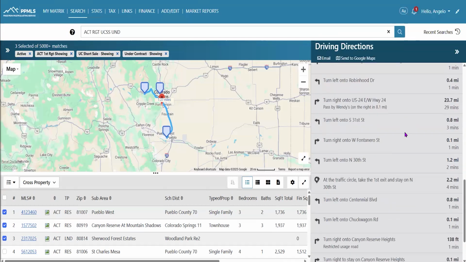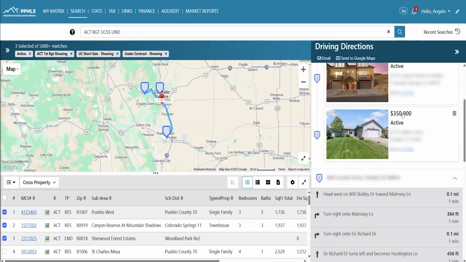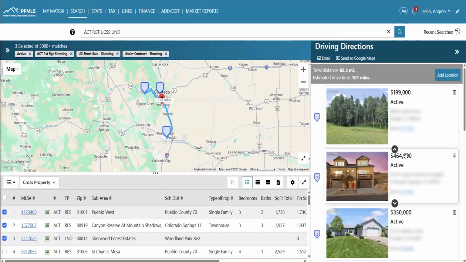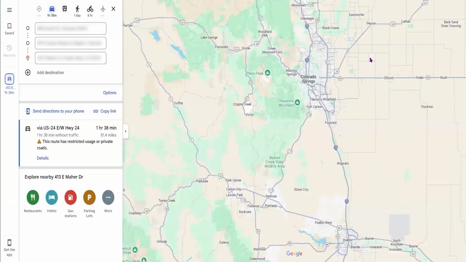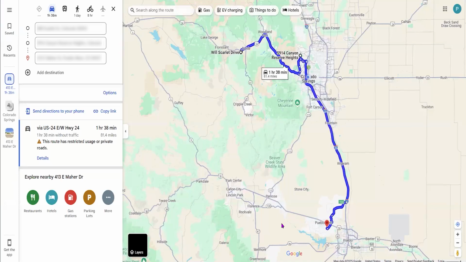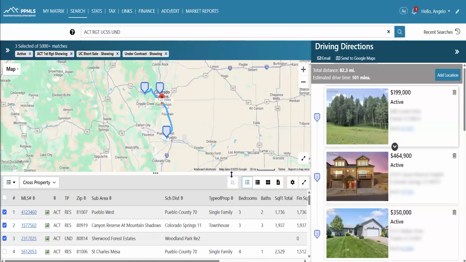Down at the bottom is those step-by-step directions. You still have the ability to add a starting point, a stopping point. So maybe you're going to grab lunch in the middle of your journey. You can get that added in there. And then once you're really happy with those driving directions, you have the option to email them to your clients, or you have a send to Google Maps, which is a really new feature. So you can actually send that on over to Google Maps if that is someone's preferred mapping program and get navigated to those properties from there. So just like how you did it in the past, make sure that those properties are checked marked.